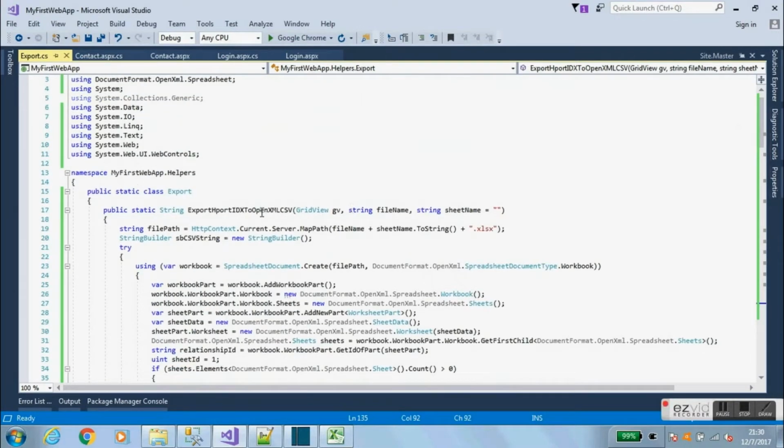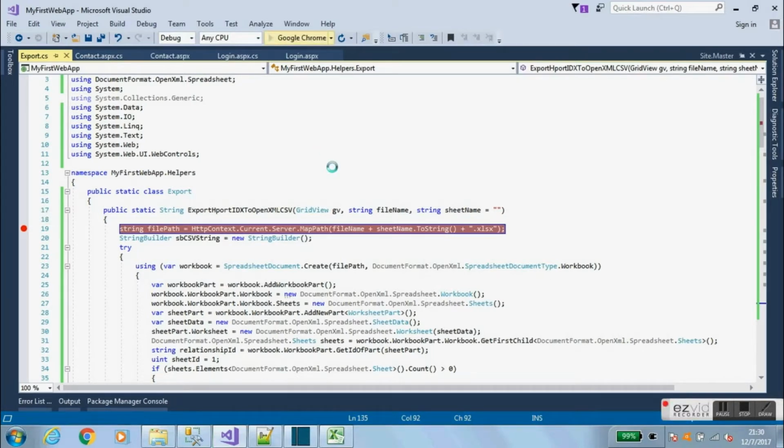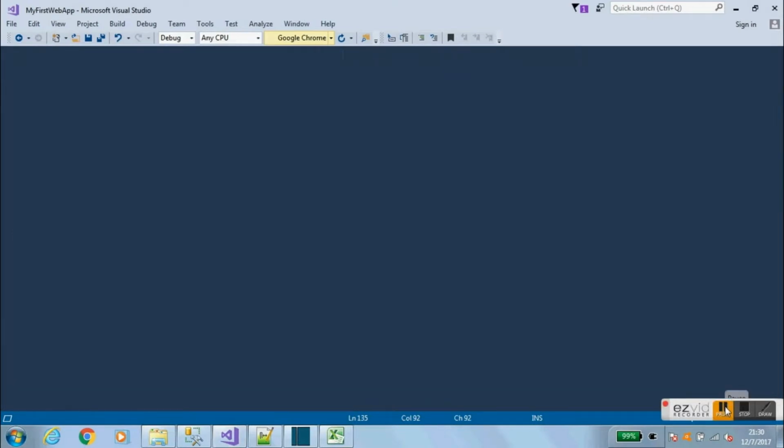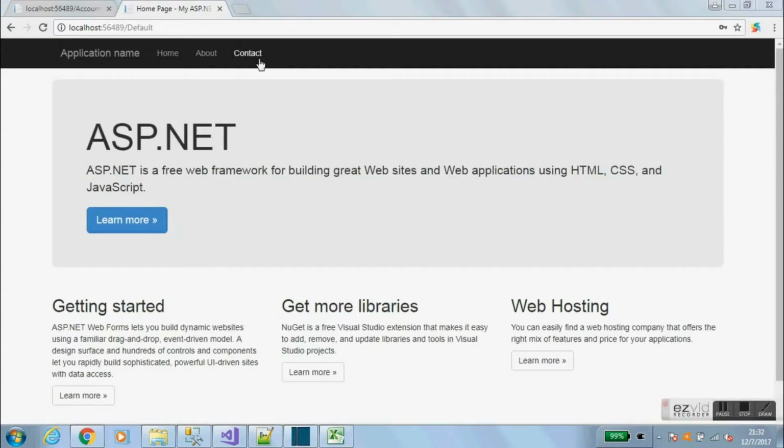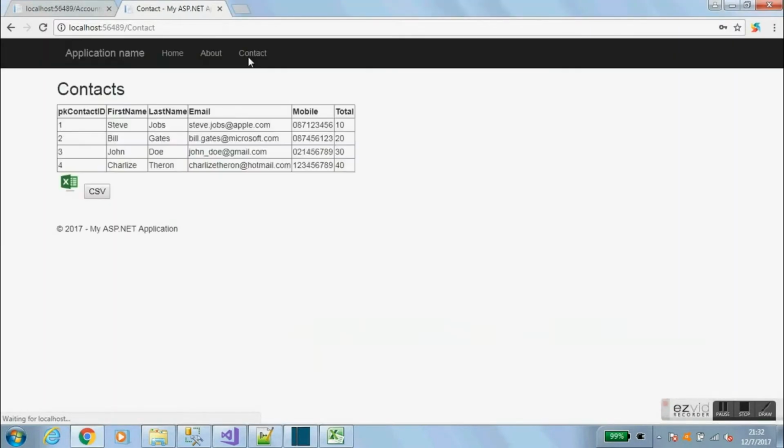So what I want to do is step through this code and show you step by step what happens. Let's put a breakpoint right here. Okay, so let's click on this Excel icon, and it should go into our code and hit the breakpoint.